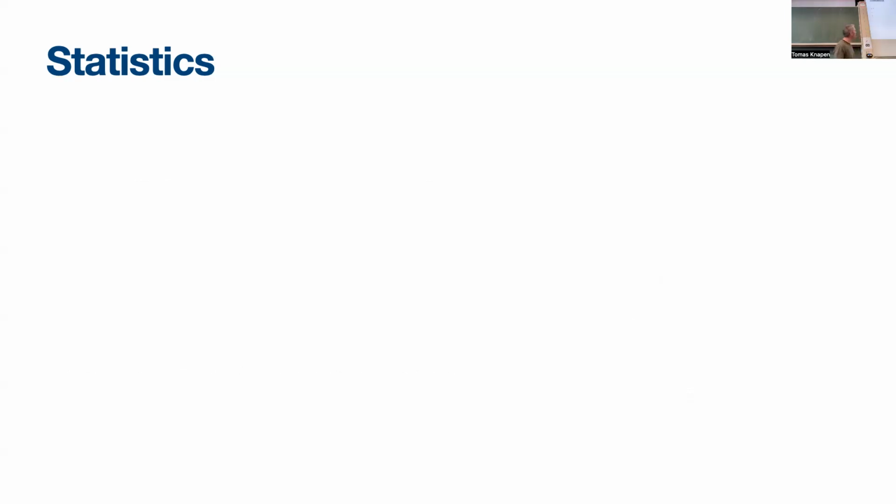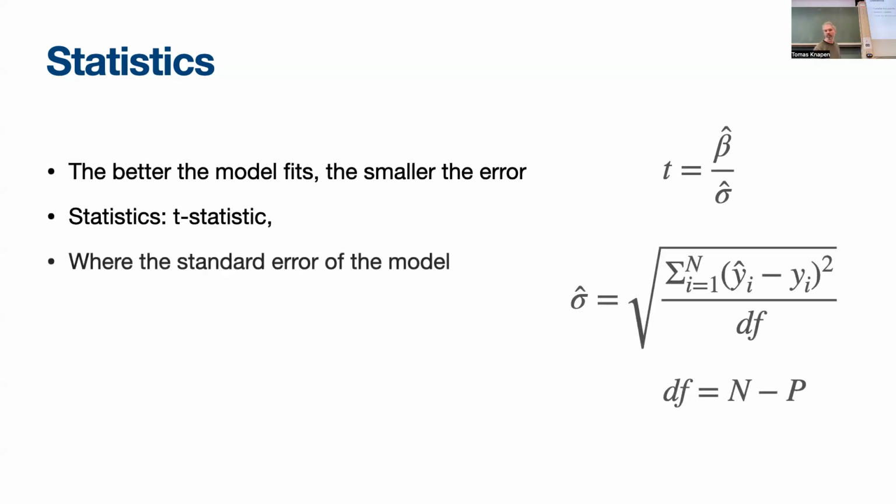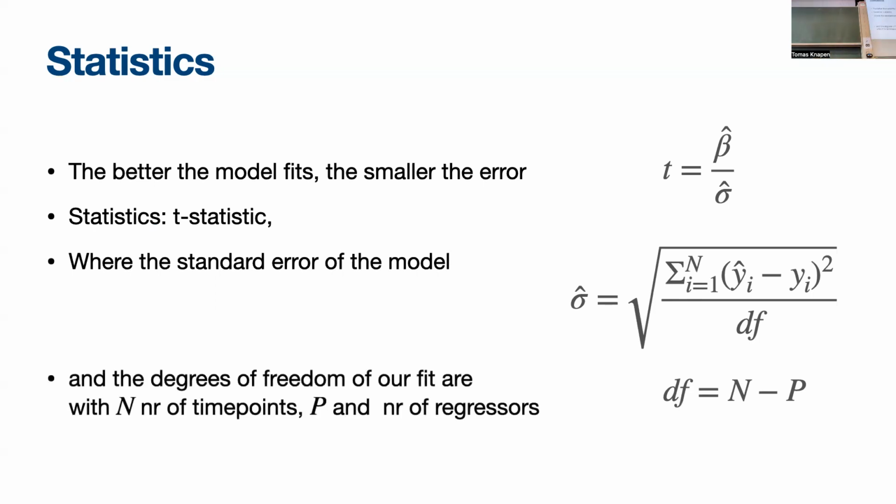But the idea here is that in the end, we can look at this and immediately see where we want to be, right? We are modeling these beta weights. They are a result from our model. And we want this standard error to be as small as possible. Just look at this fraction, right? You want this part to go down because it means that your t-statistic goes up. The higher your t-statistic, the more certain you can be that something, a difference, for example, that you were looking at is there.